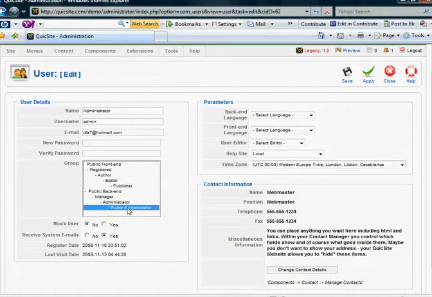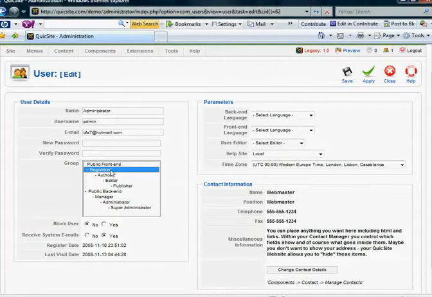So the super administrator, there has to be one, and that by default will be you. I would recommend that you never give anybody else super administrator status, because that's like giving them the keys to the shop. They'll be able to do whatever you can. Otherwise, the other back-end user groups are going to simply limit the functions that a manager or administrator could do. So for example, a manager couldn't delete users.